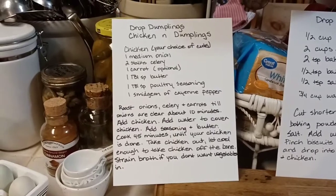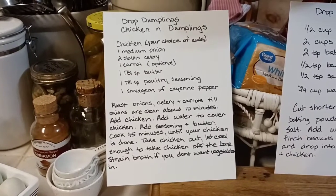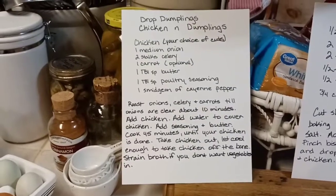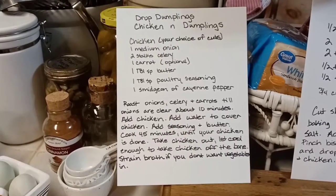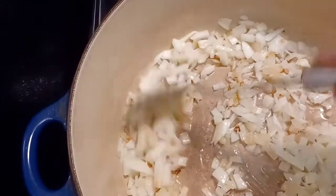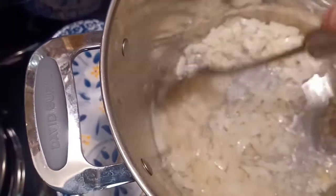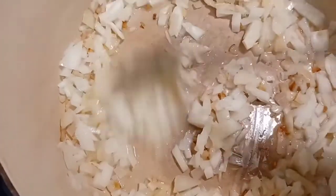Now, on the ingredient list, you can see that carrot is optional. So I'm not going to put the carrot in today. And the celery, it calls for two stalks of celery, but I'm going to go ahead and use celery seed because I don't have any celery on hand, and I do have celery seed. And celery seed will add the same flavor that the stalk of celery would add. Now, if you were using celery and carrots, your celery and carrots would be in here with these onions. I'm going to let them cook just a little bit more, and then we'll add the chicken.